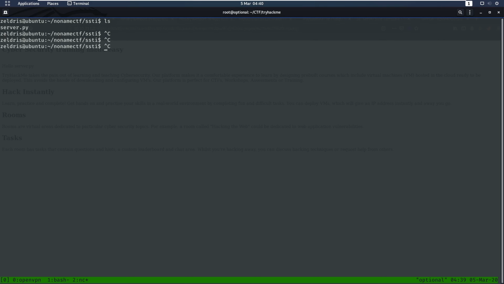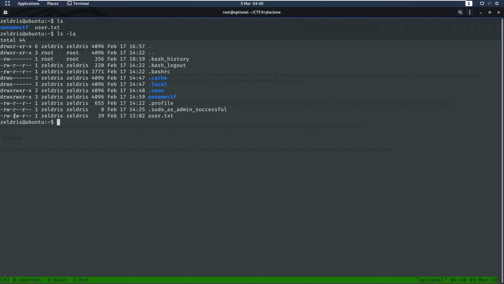So if I Ctrl+C, it's not going to close us out anymore. Even exit doesn't get rid of it. So if you're in Tmux, you just press your prefix key and then X, or you can close the terminal session. What we're going to do is confirm with whoami, workout user, and we get that. It's also readable by us, as we can see here.